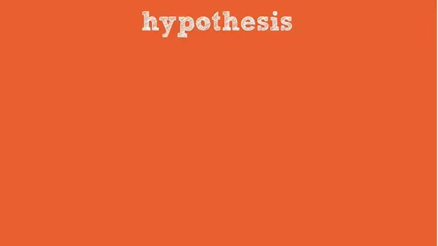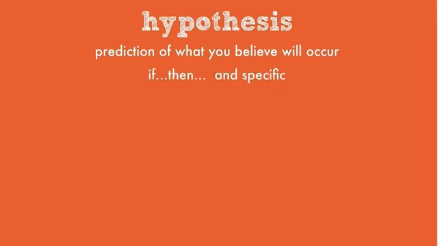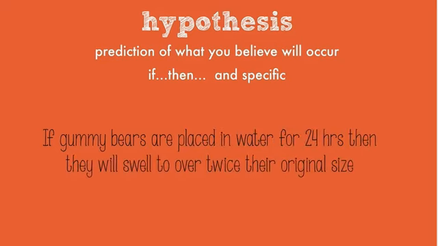Hypothesis. Once your research is completed, you can form your hypothesis, which is a prediction of what you believe will occur. It is often seen as an if-and-then statement, and is very specific. For example, if gummy bears are placed in water for 24 hours, they will swell to over twice their size. This statement uses if and then, and makes this experiment repeatable.